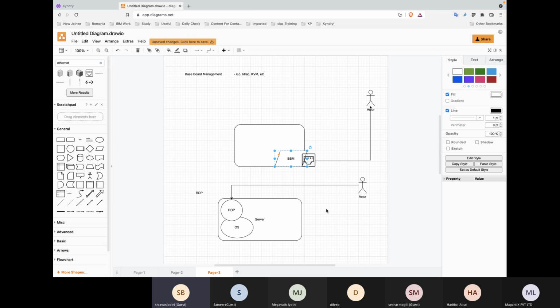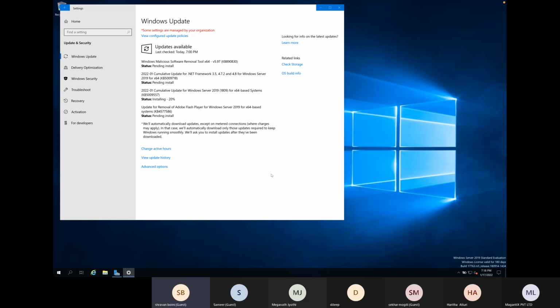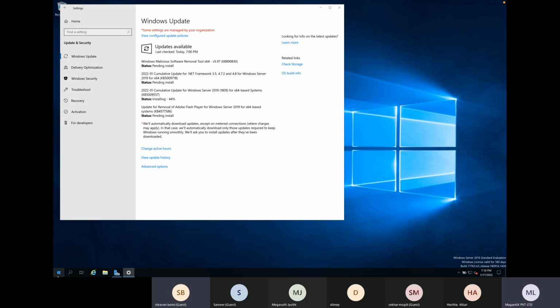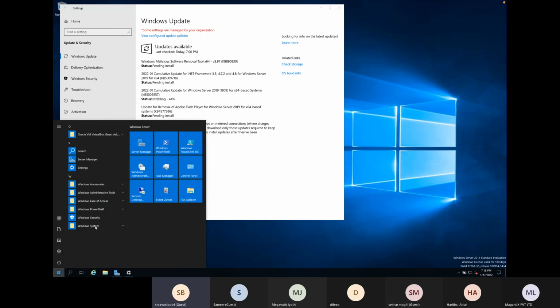Yes, no. I know it's a weird example, but you should have this OS running and RDP enabled, only then you can connect to this. This doesn't need OS. This has no dependency on OS. So updates are still going on. Let's configure RDP. Server Manager.